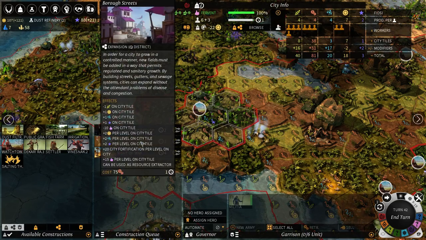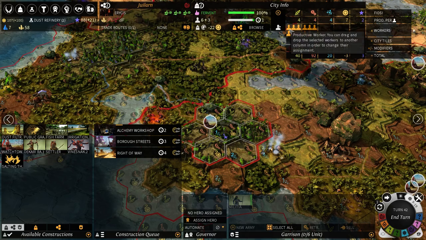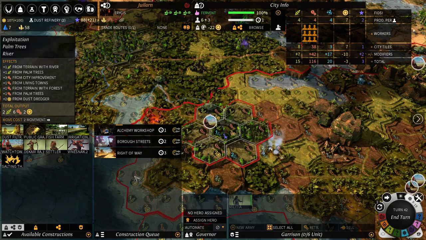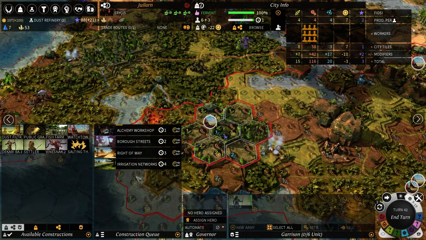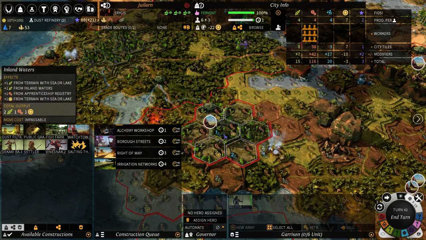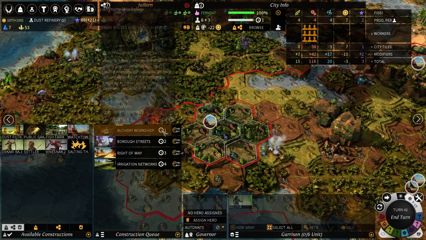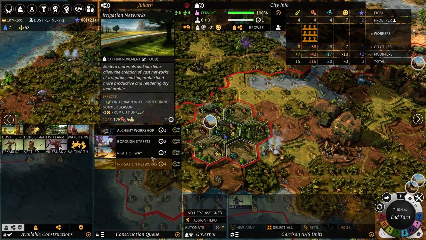Right of way. Okay. Let's pull everything back. Terrain with sea and lake. Irrigation was the one. I can wait until after right of way. It's just 9 food. Oh, I say just 9 food, but compared to my food production without any population in it, it's 60% or something. No, definitely in this order.